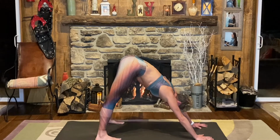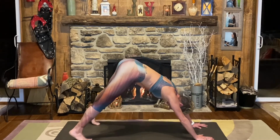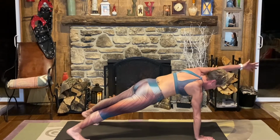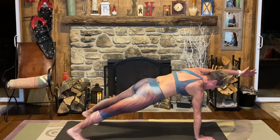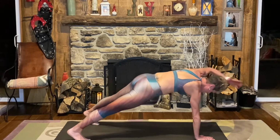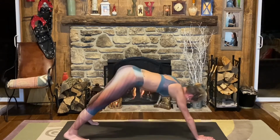Bring your right hand to the top of the mat. Step back a little bit more into your wide-legged dog. Come forward into wide-legged plank. Left arm reaches forward. Three-legged plank. Exhale as you reach the left hand for the right ankle.